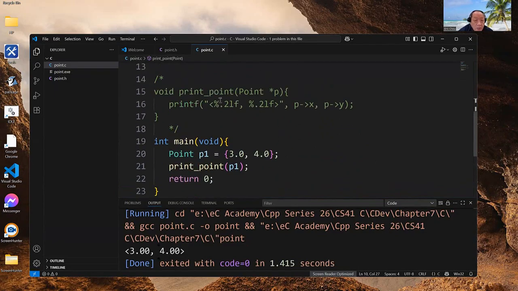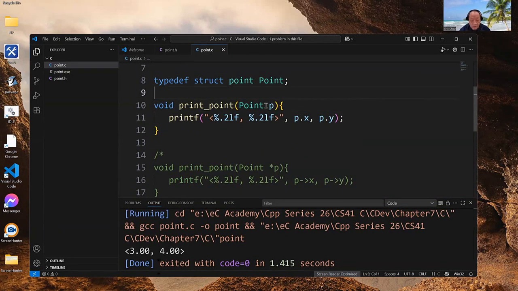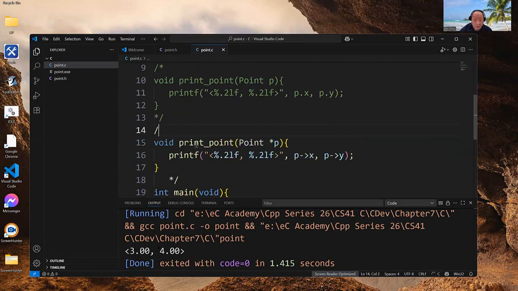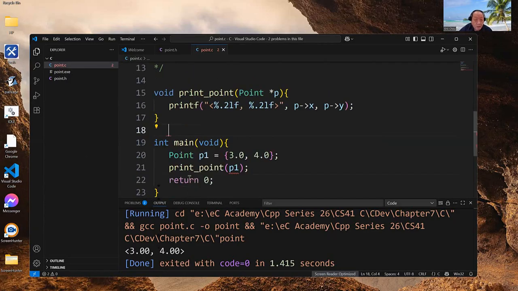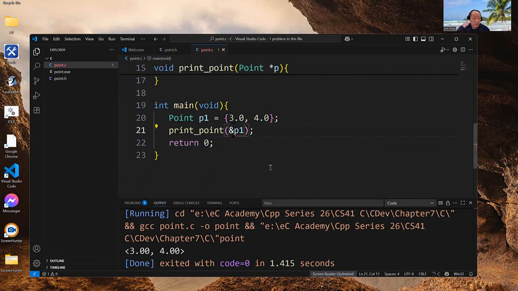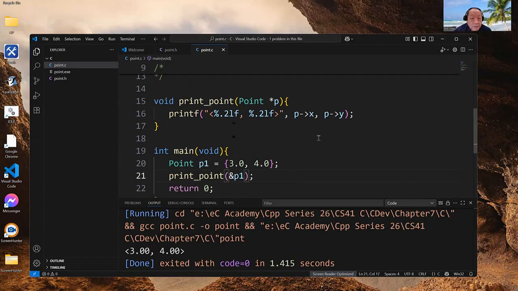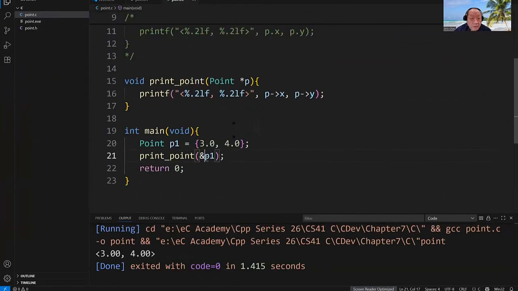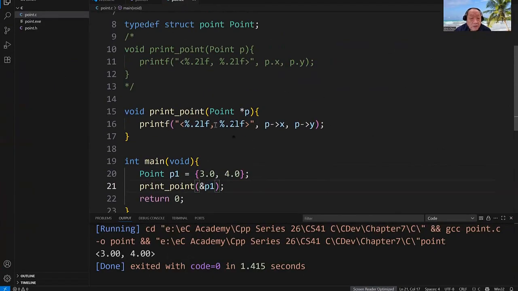Now let me actually take out this one and open this one. This one is a pointer now, so you cannot use P1. You have to put the address of P1 there. Okay, so that's the difference. Here is a pointer, so you need to put the address of it to call this version of the function. And that will give you the same result anyway.